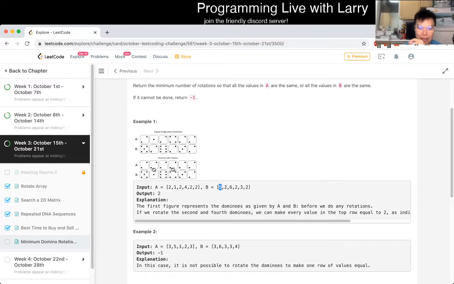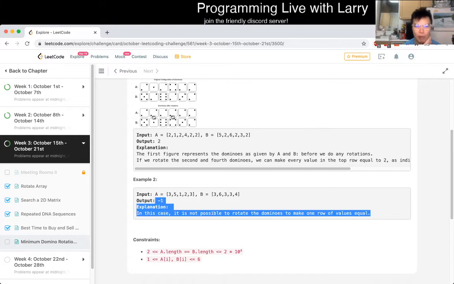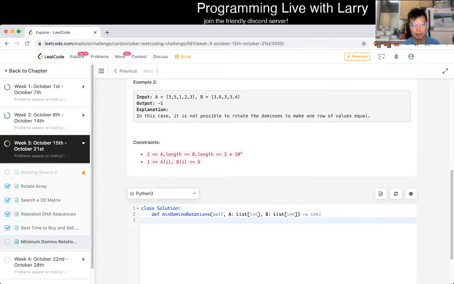That means that for every domino to be equal, A has to be all 2s, or B has to be all 2s, or A has to be all 5s, or B has to be all 5s. Once we have that, we can force rotations if we need, and then we just take the min over that. So there are 4 possibilities, and we just take the best of those 4, and if they're not possible, we return -1. I think that's how I'm going to do it.